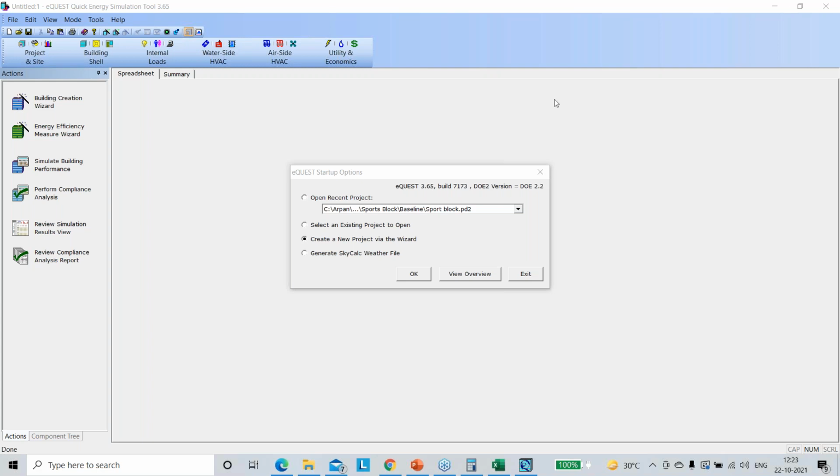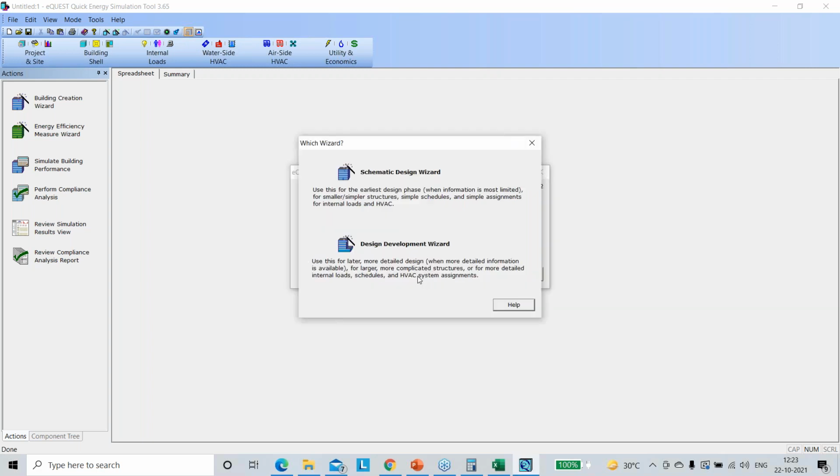Okay. So once I open this, the first thing that pops up is this dialog box, and as we are starting eQUEST for the first time, we create a new project via the wizard, and then I select OK. When I select OK, it gives me two options: schematic design wizard and design development wizard.